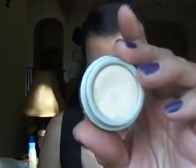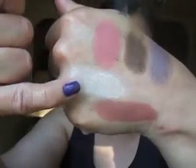And Winter White by Jordana, and this is number 4. That's it right there. And that's it on my pinky. And this is it right there. That's a swatch for it right there. And this single eyeshadow is also by Jordana, and this is called Icy Heather. And that's it on my finger. And that's a swatch for it right there. It's gorgeous. And anything else I'm missing?